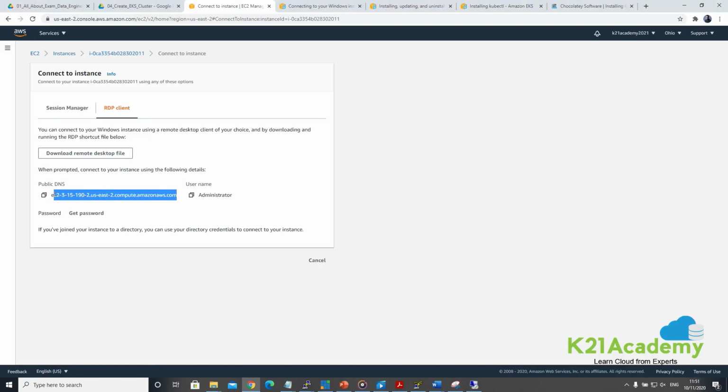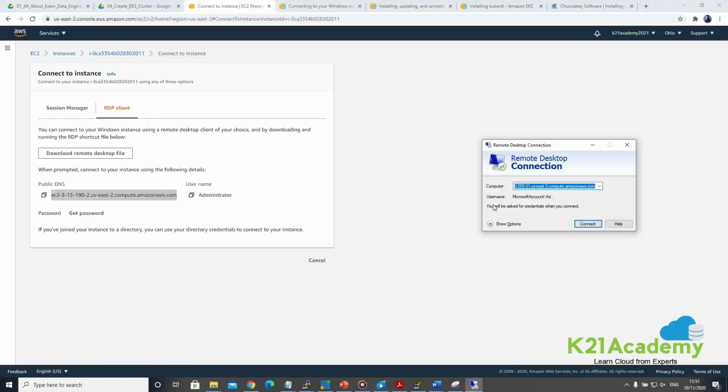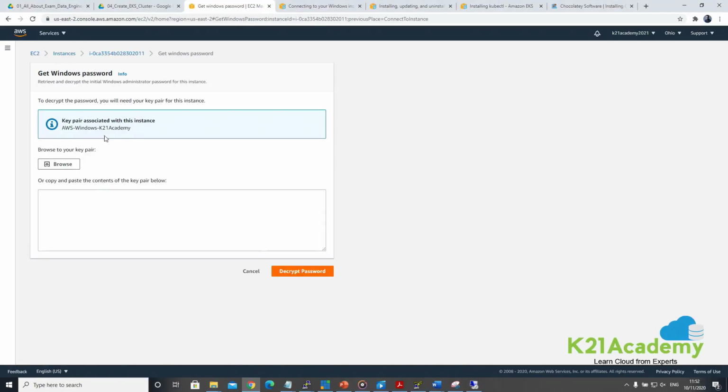This is going to be my IP address or the name. So I'll be copying this name from here and I'll paste it here. Now, my username is going to be administrator, but I also need the password for this. So how do I get hold of this password? I click on get password. And now here, I need to specify the public private key pair that I generated earlier, in one of the previous steps when we were creating the instance. So I saved it. I need to give that key pair in order to retrieve my administrator password.